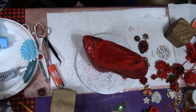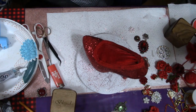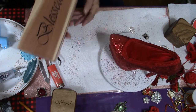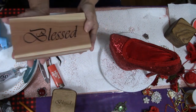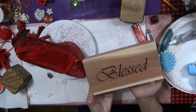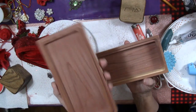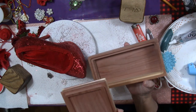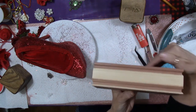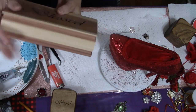Oh, I want to show you guys too. I forgot. Jeff is making some other boxes, and I was gonna show you, and I had him set it aside. You guys are not going to believe this one. I have to set this out of the way a little bit. Look at this box, you guys. Oh, I'm turning it upside down. Look at this box. Is that not gorgeous? It's made out of cedar. And Jeff did this on his CNC machine. So that's the inside of it. And it smells amazing. And so this is what the sides look like. He just kind of carved it in here and here, and then carved in.